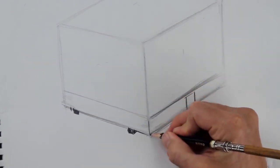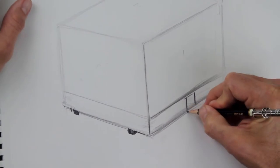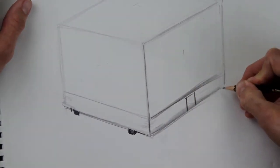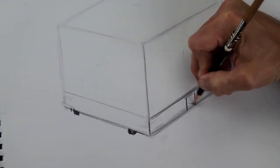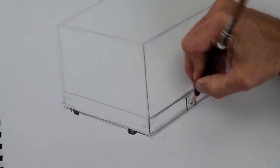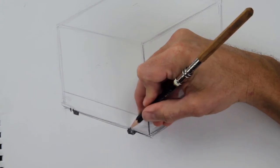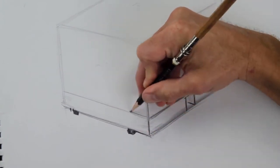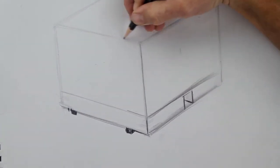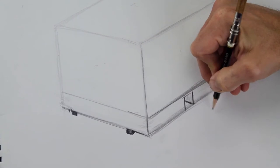So this line here, we're going to mimic that, and then we're going to draw a straight line. We're going to go parallel to that, so all these lines match. Now, if you'll notice, there's a side plane that we can see right here. To get that correct angle, which is this, all we're doing is copying this angle. This angle is the same angle as that, is the same angle as this. So that to that to that, all the same.